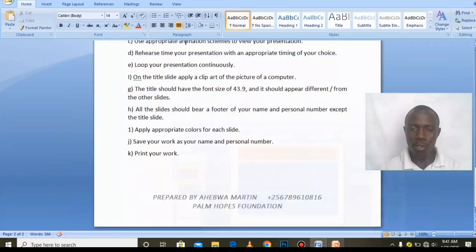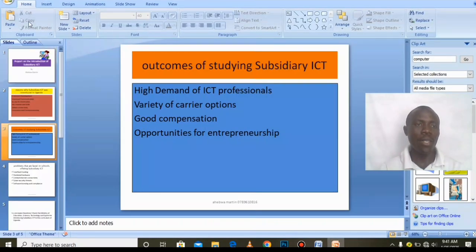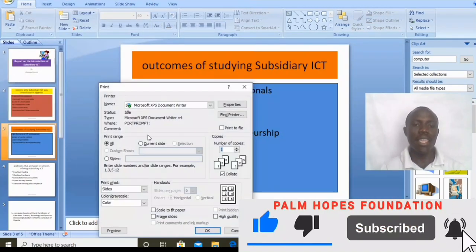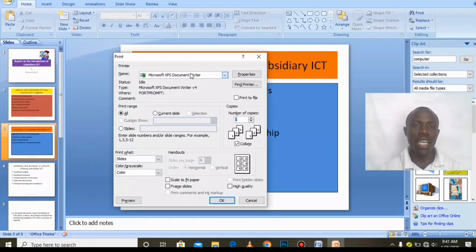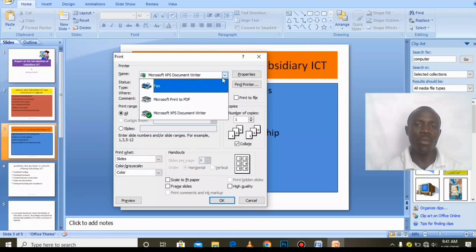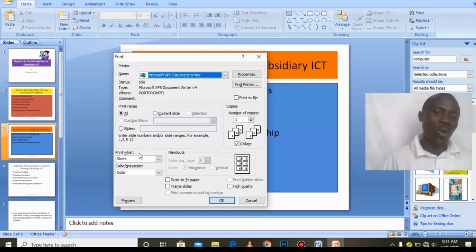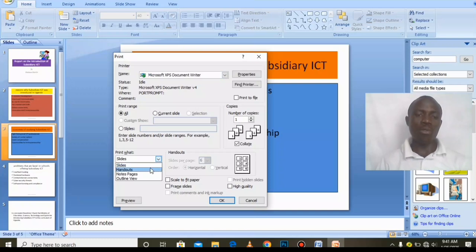Then here they are also saying to print your work. So to print this work, I will come to the office button, I click print, then I follow this procedure. I choose the name of the printer I'm printing to. Then I choose either print all slides, or current slide, or I select the range, and I either choose to print slides or handouts.